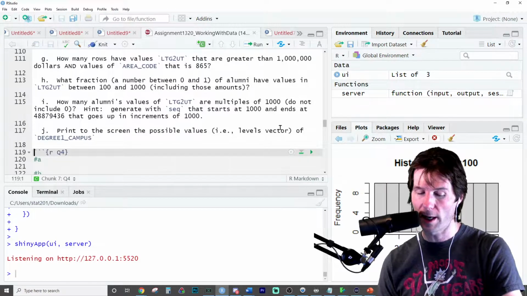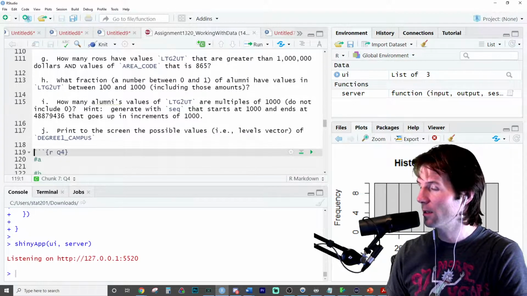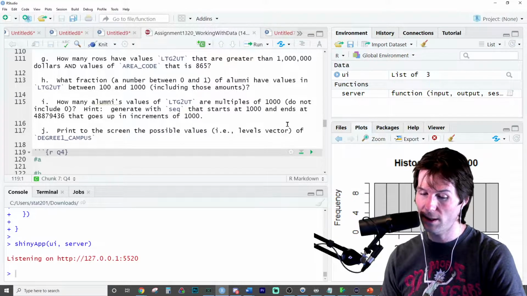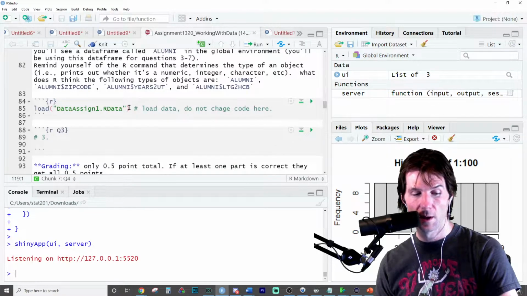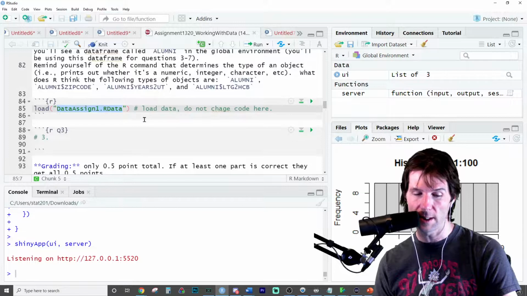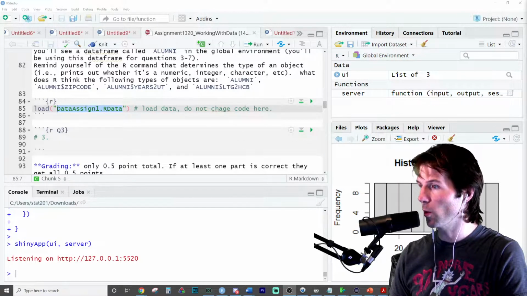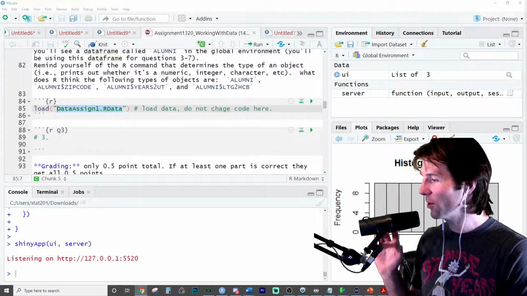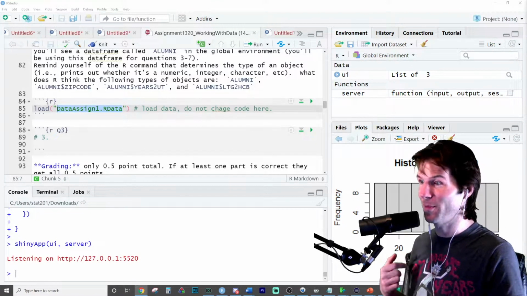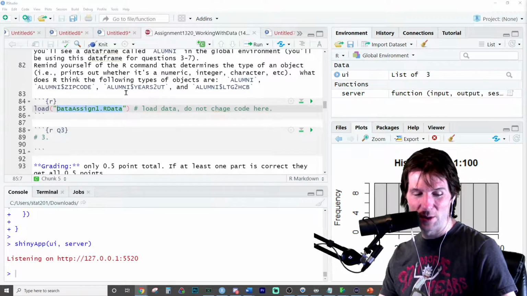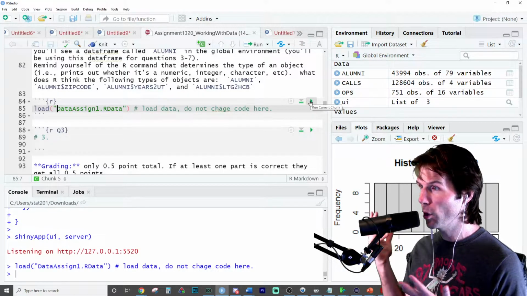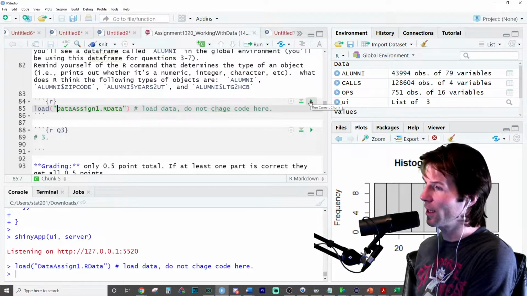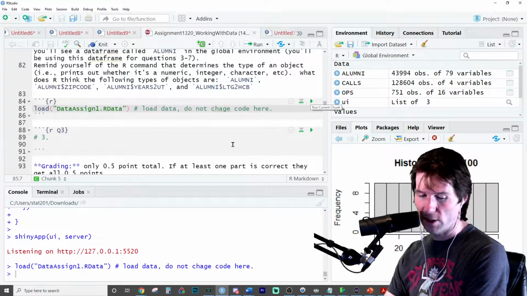Now, one big thing you want to have is you want to have the data downloaded. The data is an R data file. We're using a CSV. Let's go look. Here we are. We're using an R data file. The R data file is dataassign1.rdat. Now, this needs to be in your working directory. So make sure you have it. Yeah, so helpful. I agree with Snea right there. So dataassign1.rdat. If I run this right here, boop, I get a bunch of things. That's loading in like a brain into R. So 4H, let's see what it says.